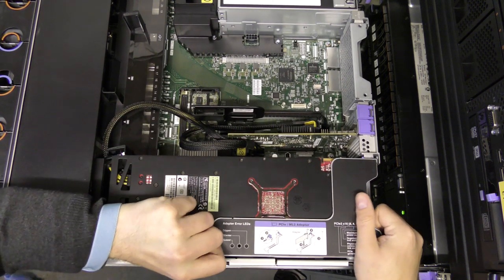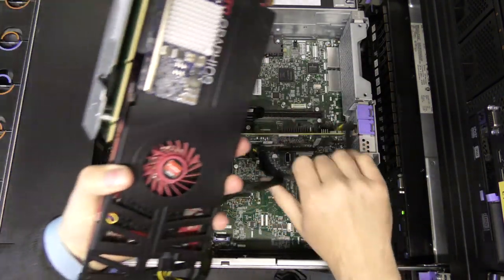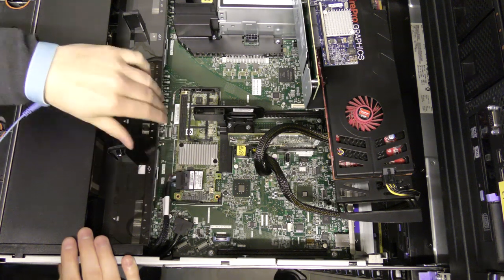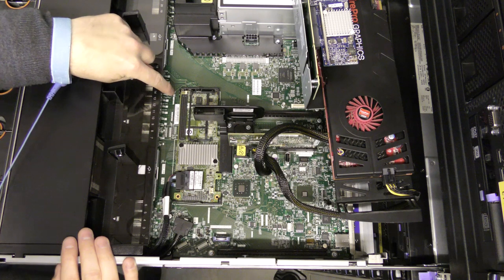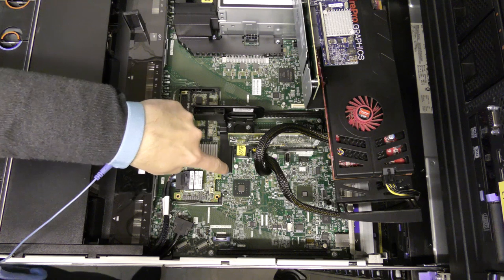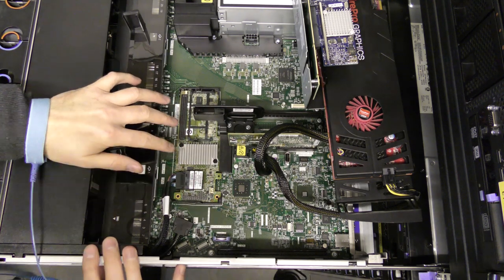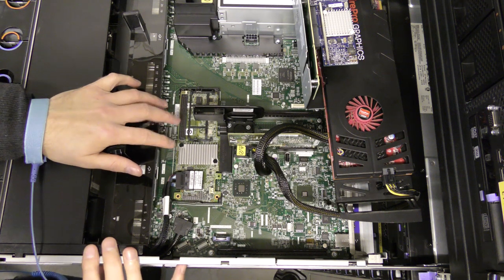Okay, I have disconnected all the power and everything to the server. Normally you wouldn't need to take this out, because there is enough room to maneuver in there, but we are doing some camera work and showing it, so we want to see the RAID controller down here, and here's a good view of it. So the RAID controller goes into this little dedicated slot on the system board. That is exactly for this. I doubt that you can put anything else in here than exactly this.